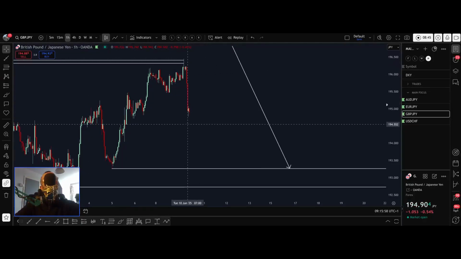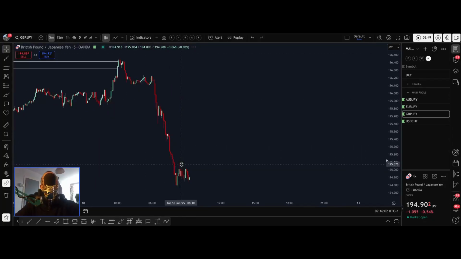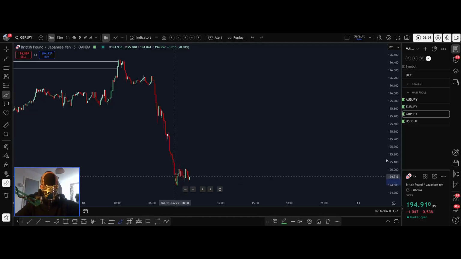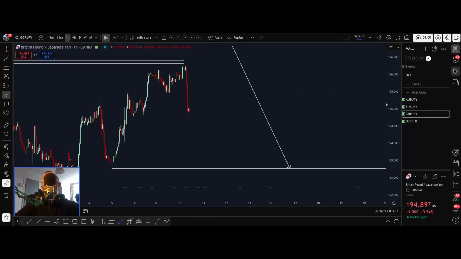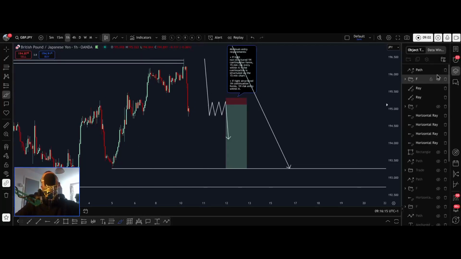But with the size of the drop, it does look like it needs a little bit more of a correction. You can see it starting to form here, and there's not really any hook points here. This is making me think that what I'll be looking for is a minimum of a 1 hour continuation like that. If it's not structured, I'd be fine with that. So that would be 6 to 8 corrective 1 hour candles.